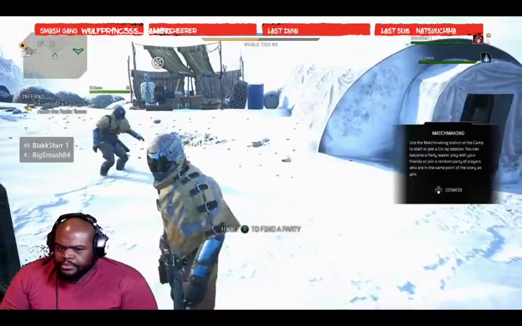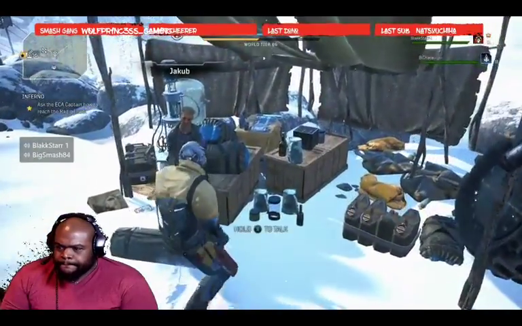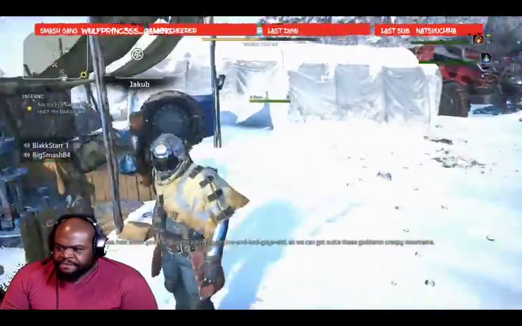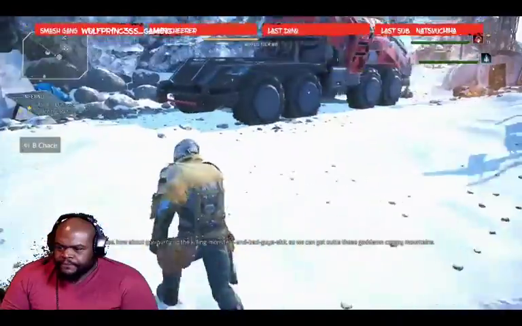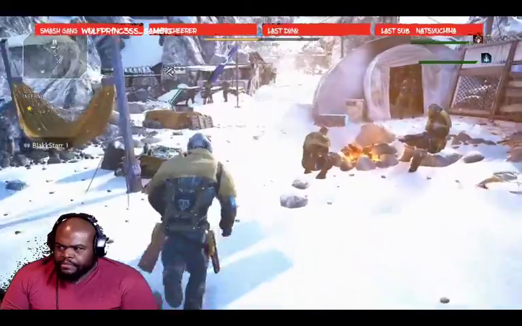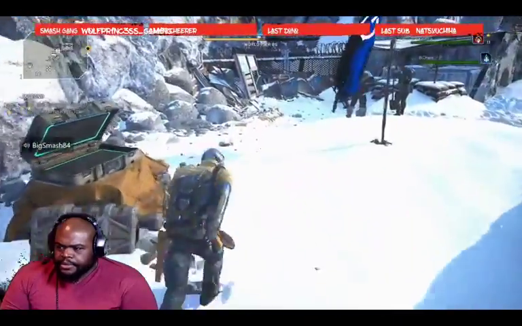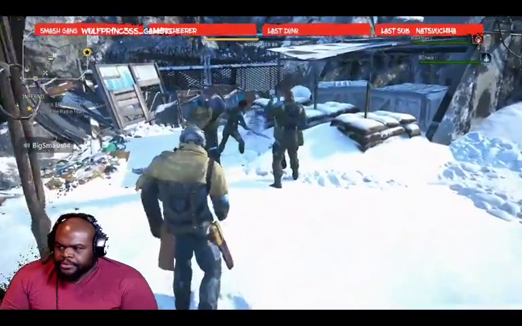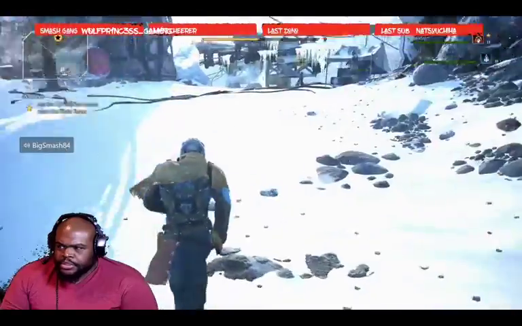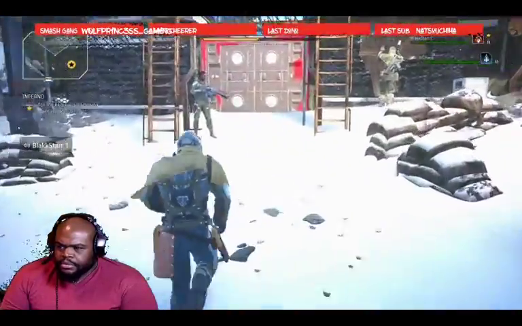Alright, we're walking towards the back. We're trying to make it quick, man. Checking all this. Hey, boss. How about you hurry up and get the monsters and bad guy stuff? Let's see what we got. We got everybody up here with us. Alright, I'm walking towards the star. Hold up, give me one second. I'm checking all the stuff back here.